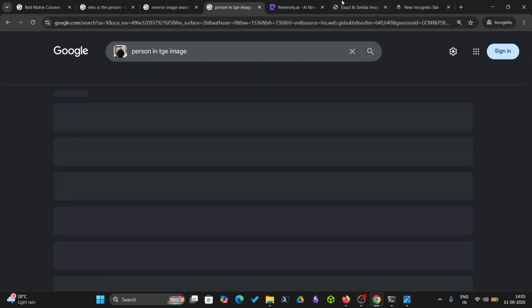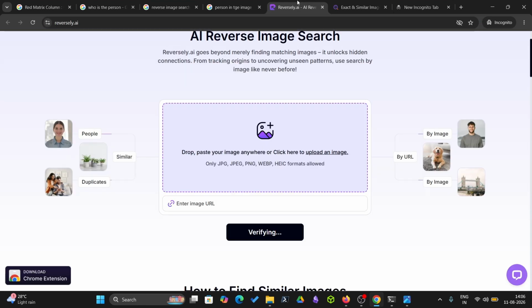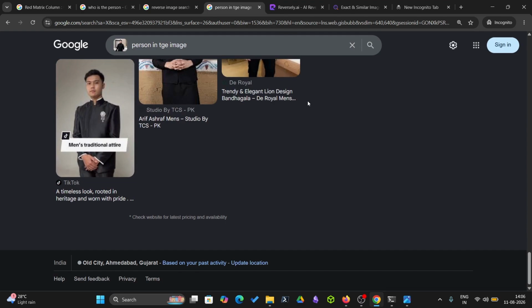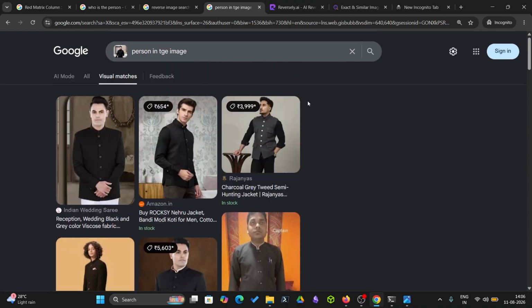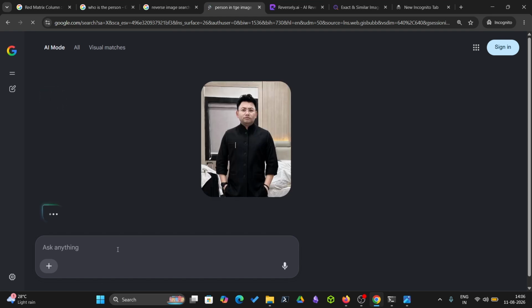Okay, so no exact matches found. So currently there is nothing much about Manish sir online over here, but this is how you can search particularly about a person. Even over here we do not have much more, but this is how you can use more of the AI and do OSINT particularly about a human.